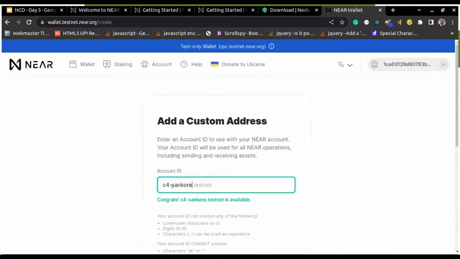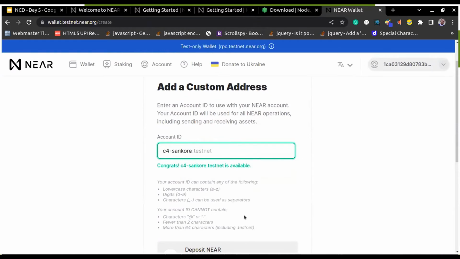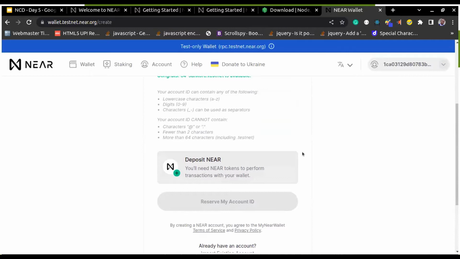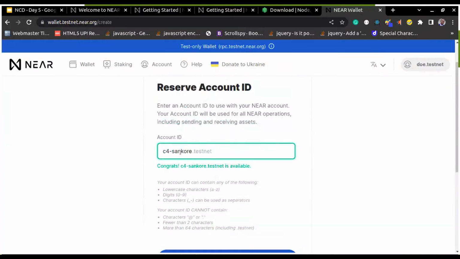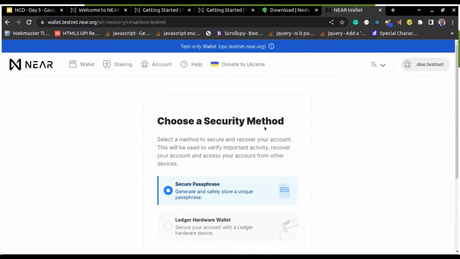So we have C4 hyphen Sankore, and you realize that the extension is there by default. So it will be C4 hyphen Sankore.testnet. This is what we are going to use for the better part of this particular training. And down here, it's telling me you'll need some near tokens to perform transactions with your wallet. Now you can ignore that for now. So let's reserve this name for ourselves, C4 hyphen Sankore.testnet. So I'm just going to click on reserve my account ID.